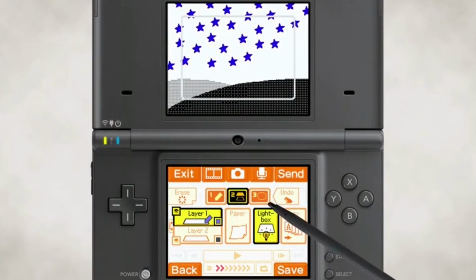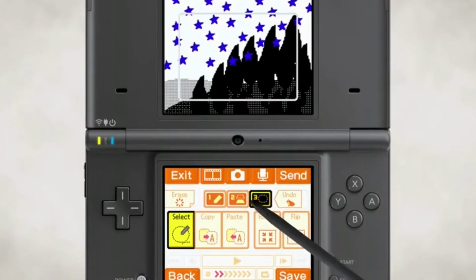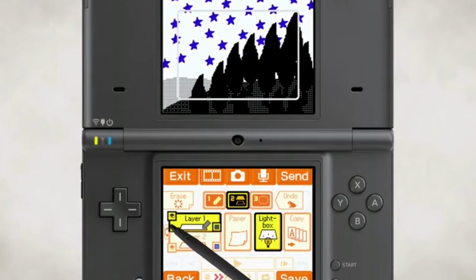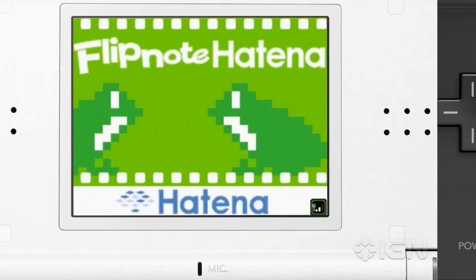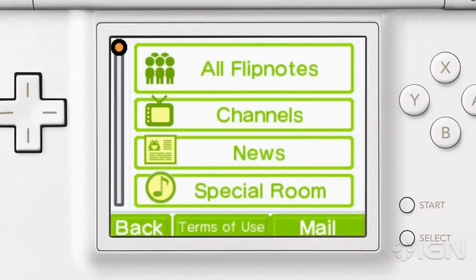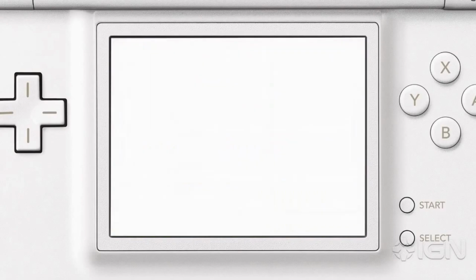Flipnote Studio also had a feature that allowed you to share Flipnotes with other people. You could share them using SD cards or locally with wireless communication. Alternatively, you could also use Flipnote Studio's online service, Flipnote Hatena. Flipnote Hatena allowed people to share some of their Flipnotes that they made online so that other people could view them, download them to edit, and also rate.